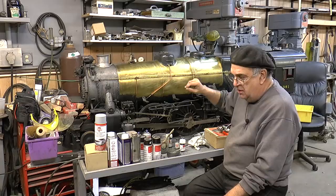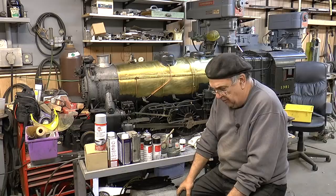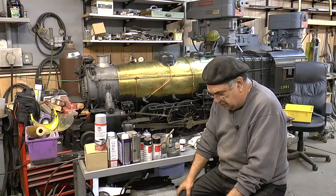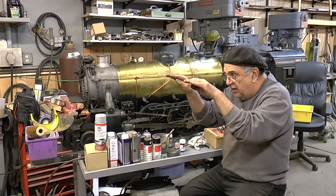Yeah, it's expensive. Go buy some automotive paint — see how much that costs you. Automotive paint is expensive also. Stay away from automotive paint — it is not railroad colors. The other thing is automotive paint is thicker, so when it gets around these rivets, instead of having a real nice sharp rivet line, you have this blob.